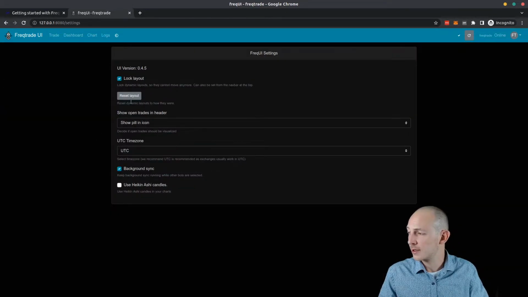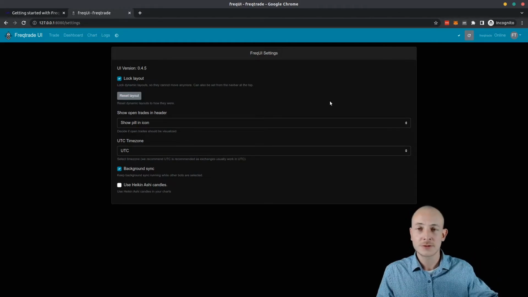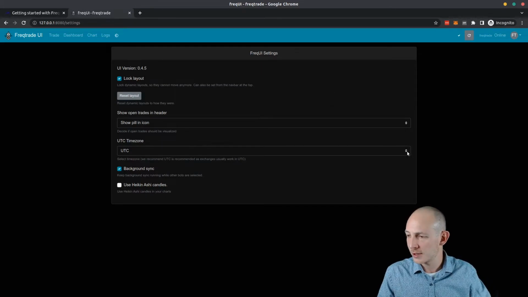Oh yeah, at some point you might find yourself in a situation where you are running Freqtrade on a server or host system that is in a different time zone than you are in. So here you can change this, but I would actually recommend doing it through the Docker Compose YAML file. I might show you that in a future video.